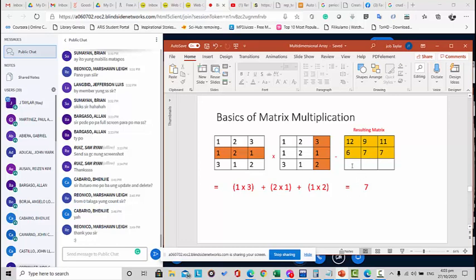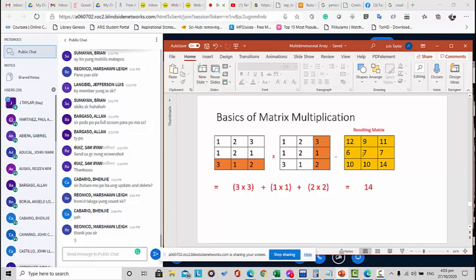Similarly, this one should be the third row and the first column. Okay, so that is the product of 3 by 1 plus 1 by 1 plus 2 by 3, which is equal to 10. Okay, next, the third row should be multiplied to the second column, 3 by 2 plus 1 by 2 plus 2 by 1, which is equal to 10. And finally, we have the third row multiplied to the third column, that's 3 by 3 plus 1 by 1 plus 2 by 2, which is equal to 14. Our resulting matrix now will be 14.